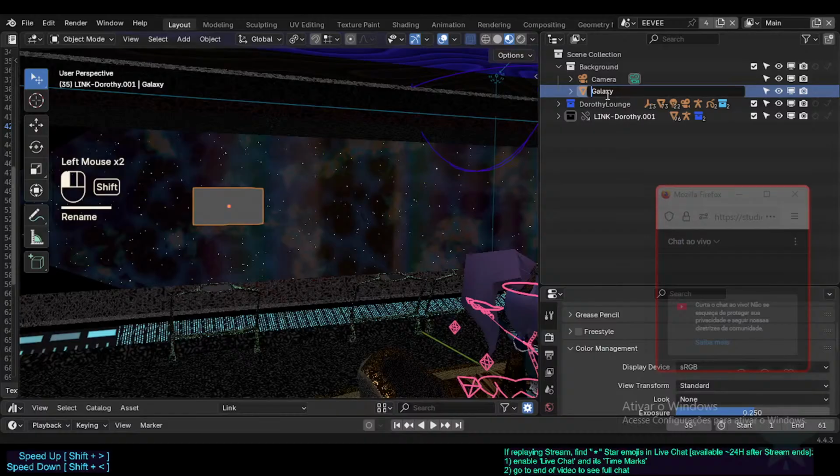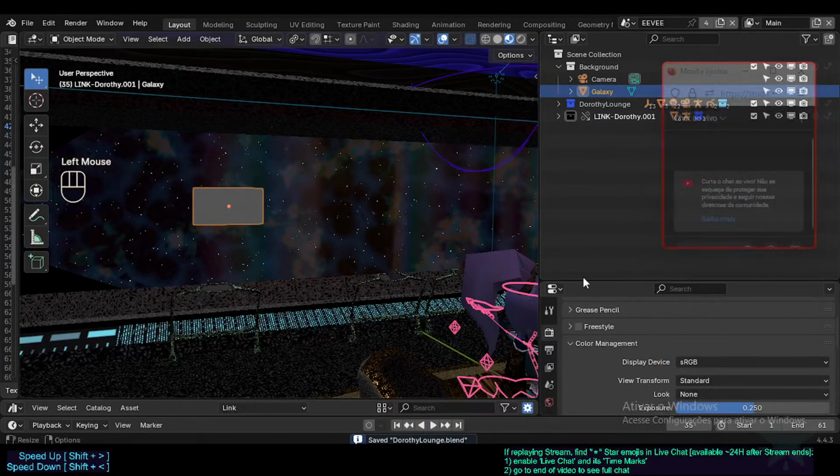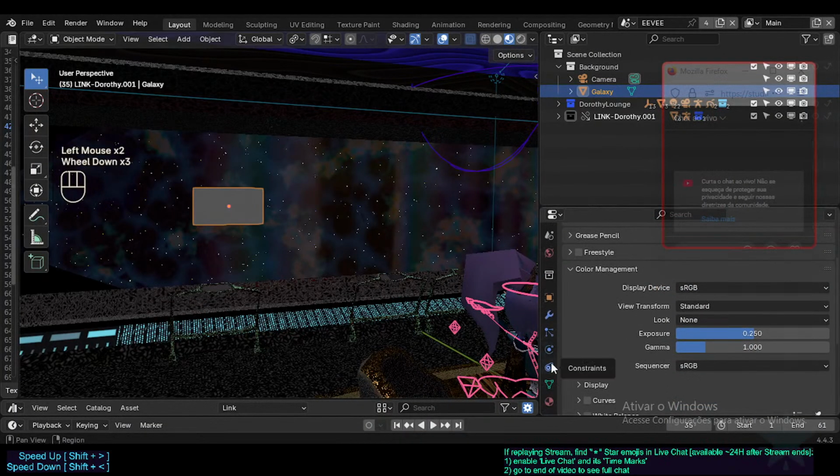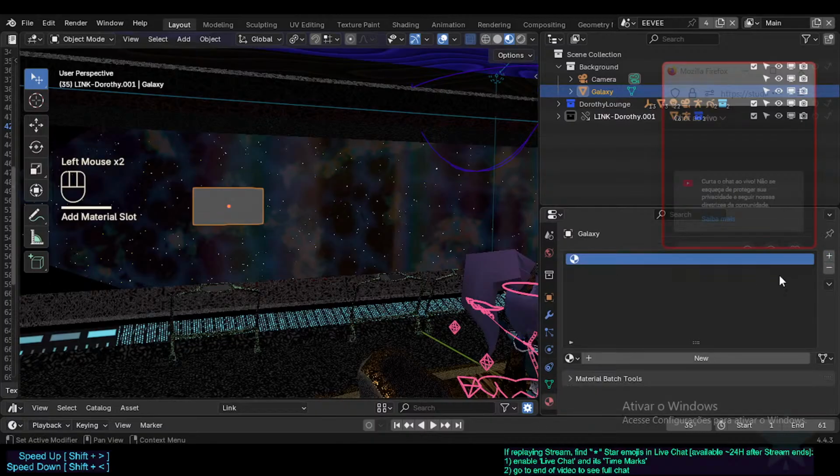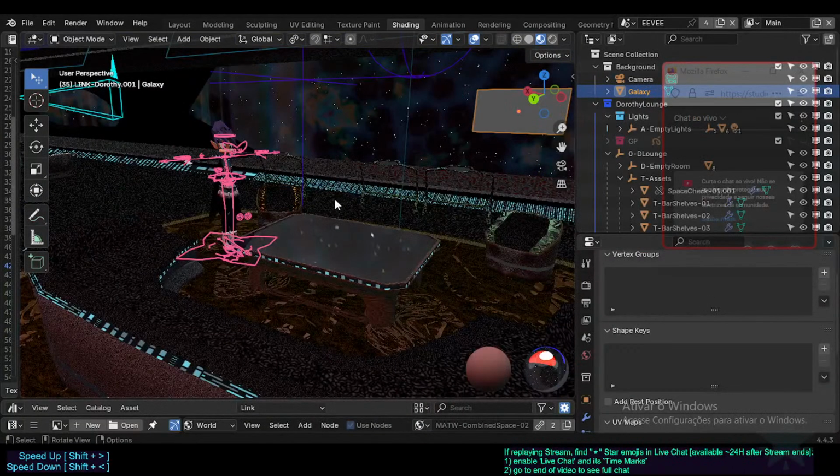Maybe I could make it landscape, but I don't have anything, so just galaxy is fine. And now the shader needs a special material. We're gonna add here a new material and go to the shading workspace.